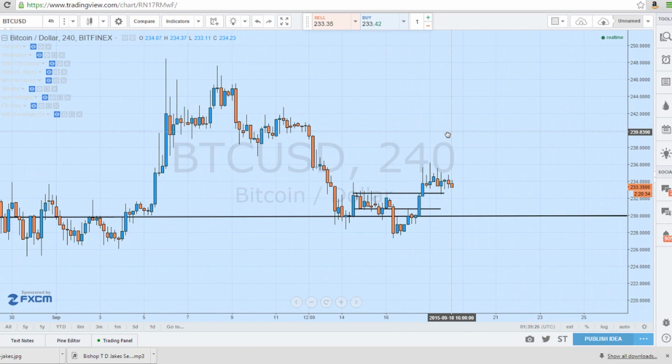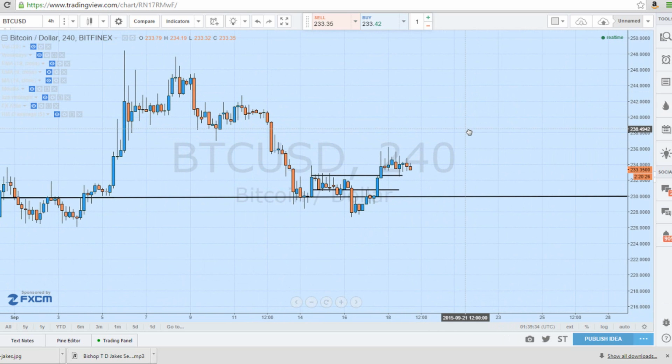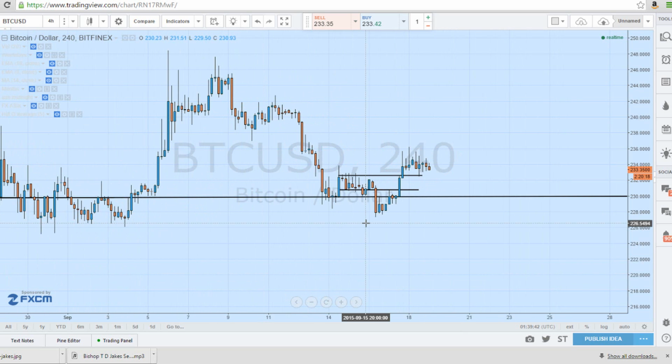And so we've defined 230 as a key level, and we're expecting that from 230 something's going to happen. Now we're looking to build a case. Are we trying to get long or trying to get short at 230? Because it looks kind of boring. It looks like it's sideways. People are probably complaining, oh, this sucks, I can't make any money here.